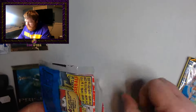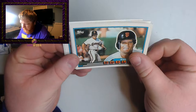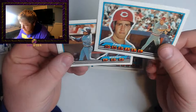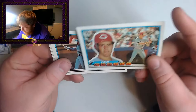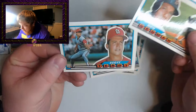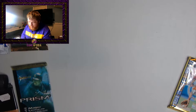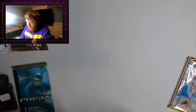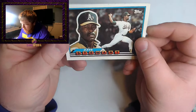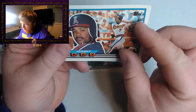Of course, comes a nasty stick of gum, but at least it's in plastic this time. It's not ruining the cards. Okay, Brett Butler. Steve Lyons. Paul O'Neill. Part of the list? I think so. Nope. Ed Sprague. Manny Lee. Rich Gedman. Scott Terry. Again, stick of gum. Dave Stewart. Paul Runge. Greg Walker. Brian Smith. Johnny Ray. Steve Jeltz. Jay Buhner. Cool.